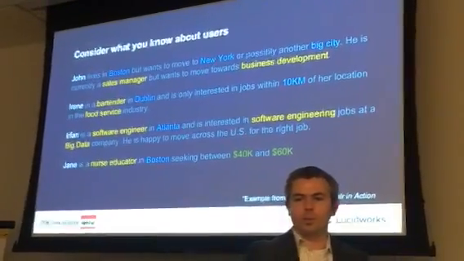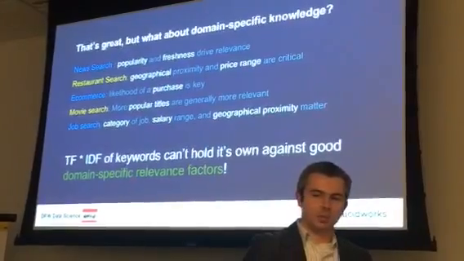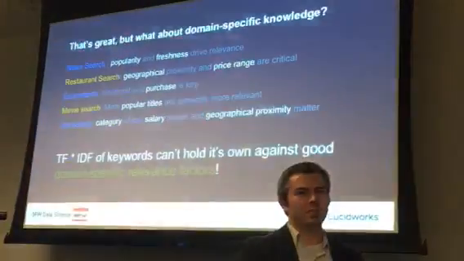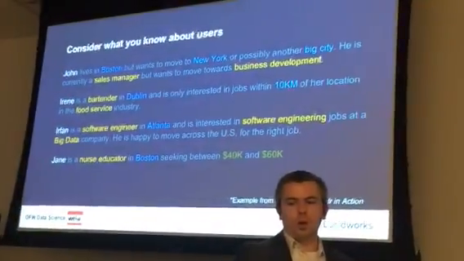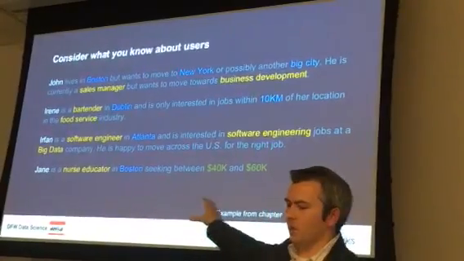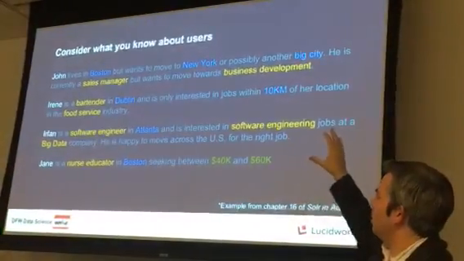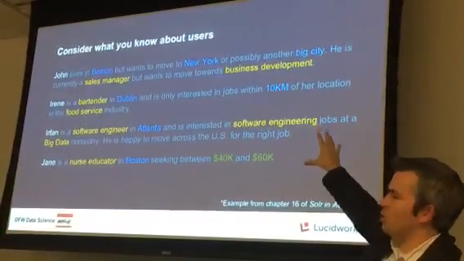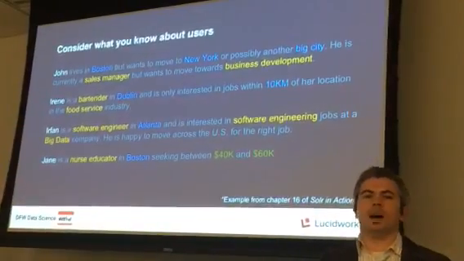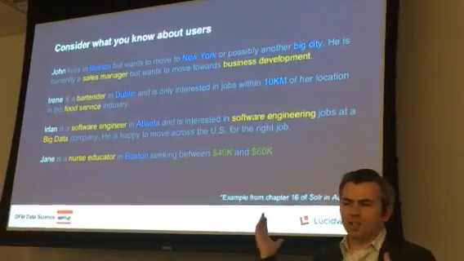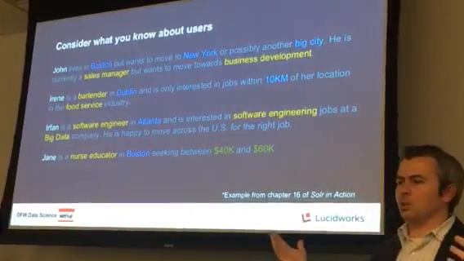But so we talked about domain-specific relevancy. What about user-specific relevancy? So take these people. This is from Solr in Action as well. Say I've got a bunch of people who I've learned something about by them using my website. So this is actually a job search context. So pretend you've got a job search website.